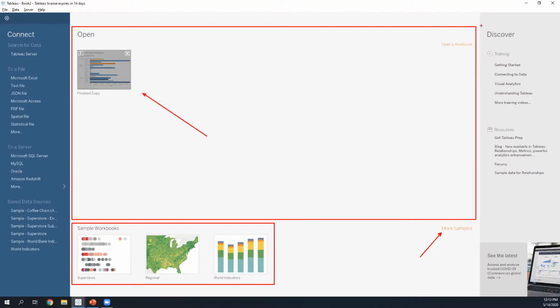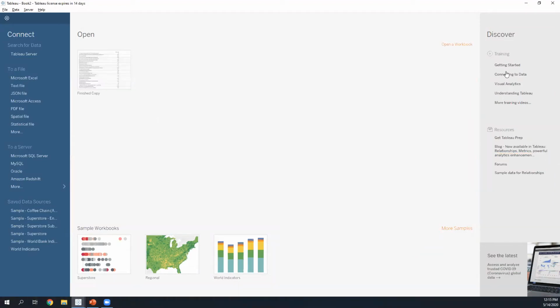Now, over here on the right side, really quickly covering this, let me go ahead and clear these lines here. We have the Discover pane. At the very top with the training header, we have getting started, et cetera, that list of training videos. So even beyond this webinar, if you have a need or a want to expand your Tableau knowledge, really make that next step over, you can click on these training videos, and that is a fantastic resource. I personally still use them, even with all that Tableau experience I mentioned earlier.